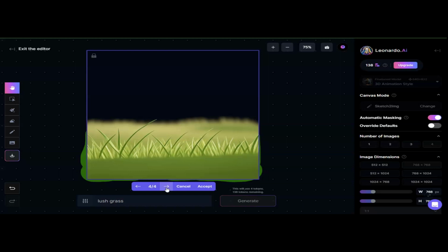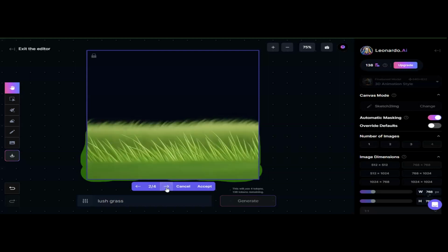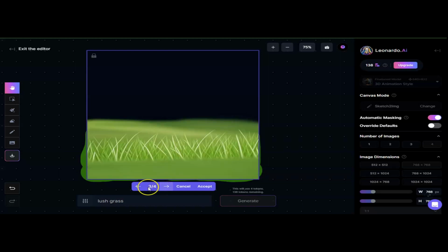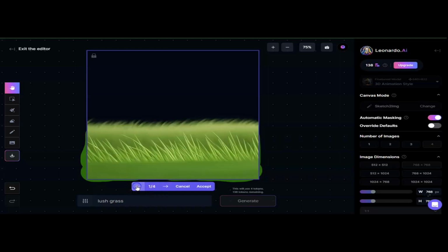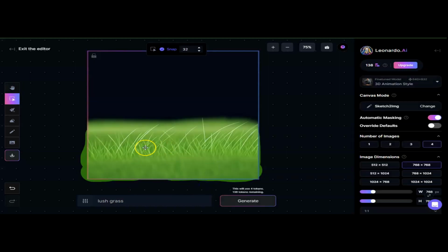Kind of fits a little bit what I wanted to do. It's so hard to choose though. All of these are really good. It's going to be tough, but I think I'll be okay with this one. I thought I was going to choose the last one, except this one. Alright, so now I'm going to work on the background a little bit.